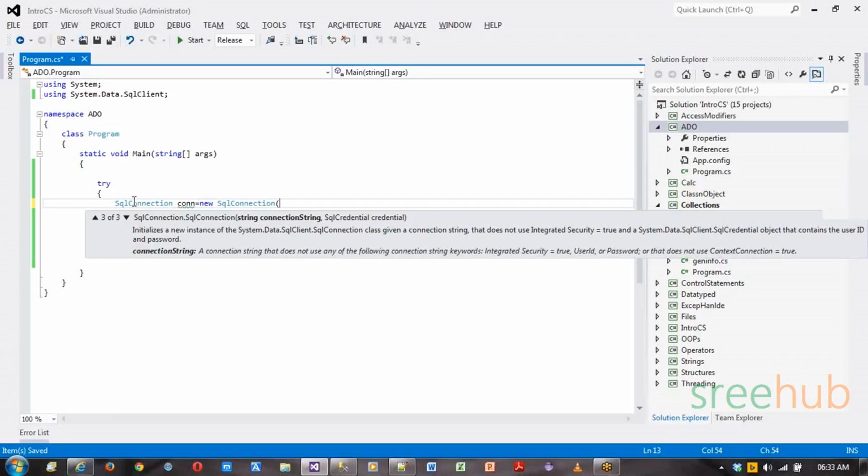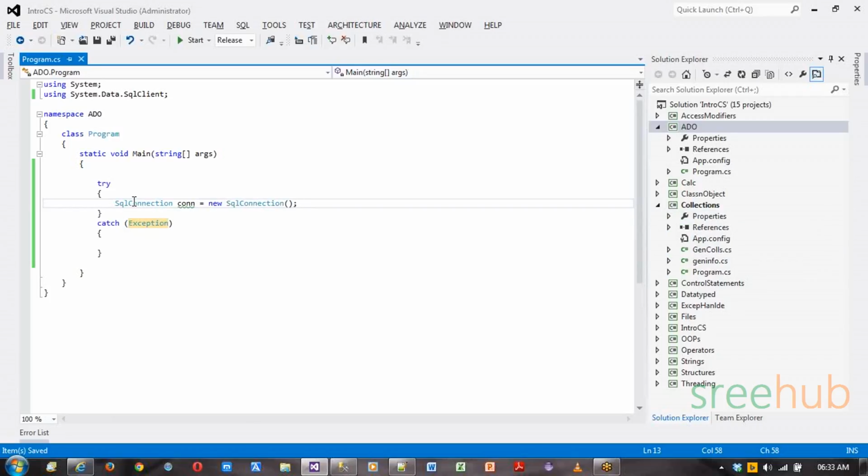You don't have to give the credentials separately; you can provide them as a part of your connection string.